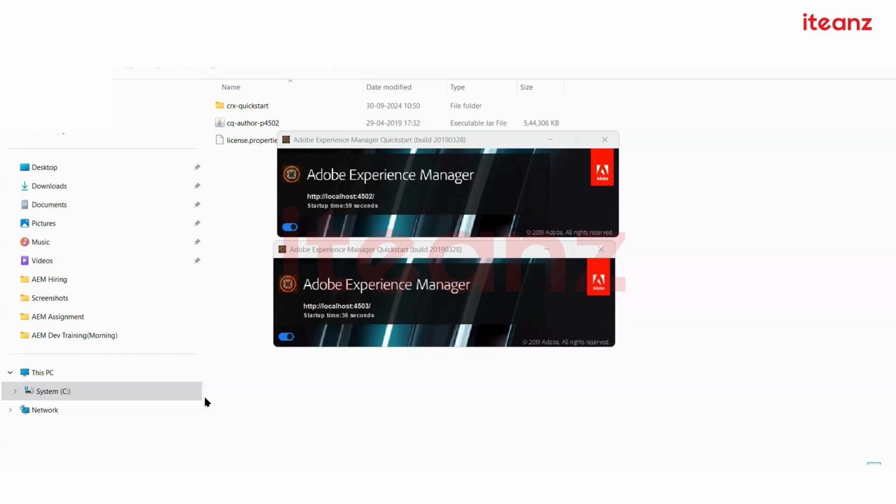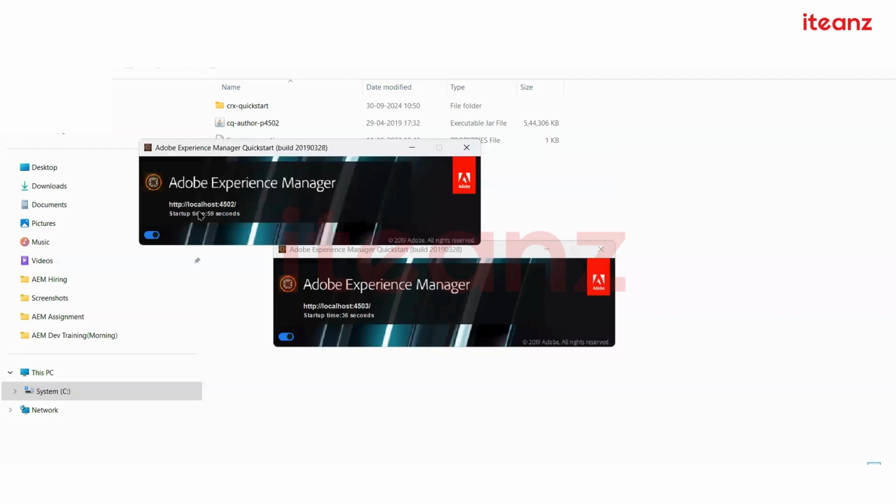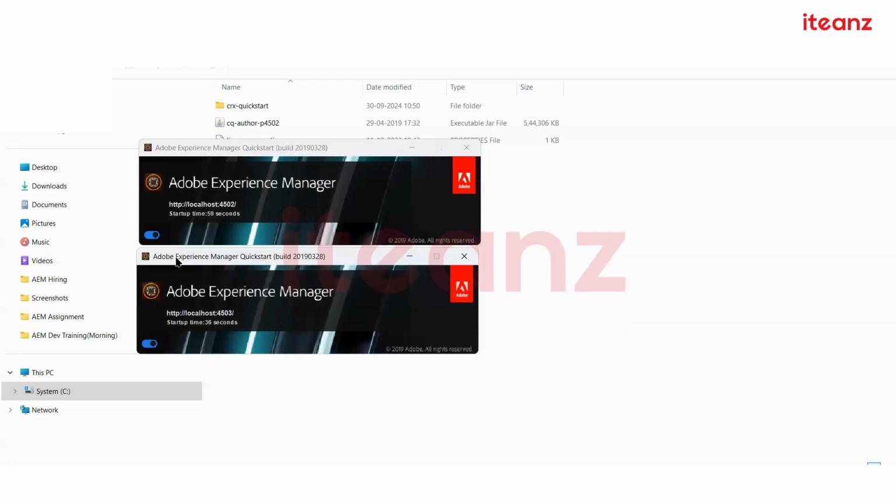Nitin, once the author instance is open, then we have to start a publish, right? Any publish. Yes. Is it started? It's taking time, at least the author is taking time. On my system, it's halfway through. Give it some time, it will complete.